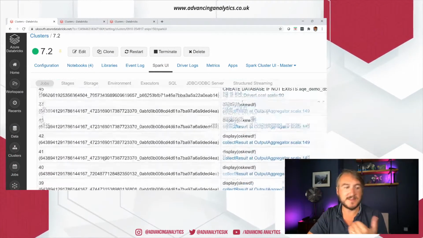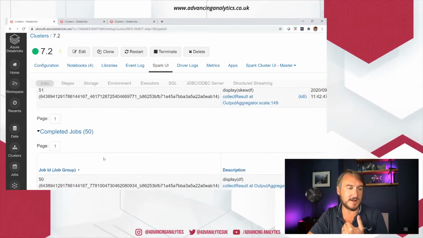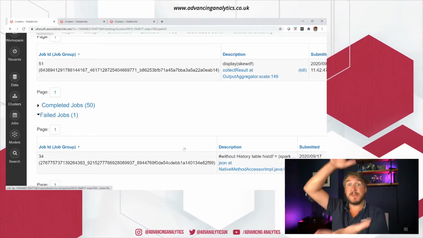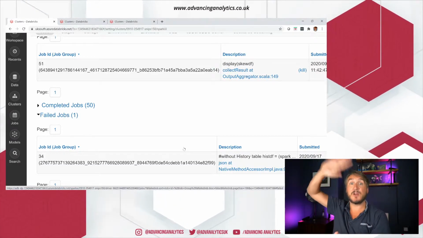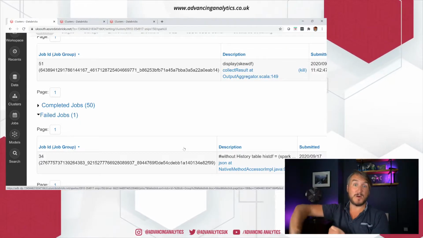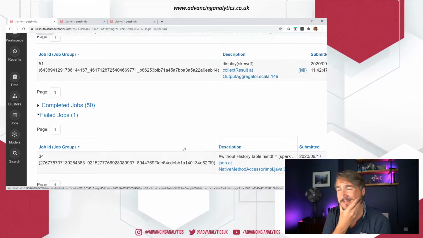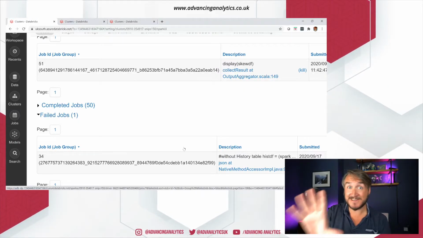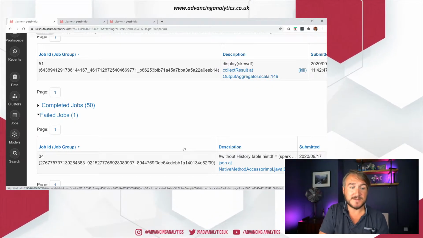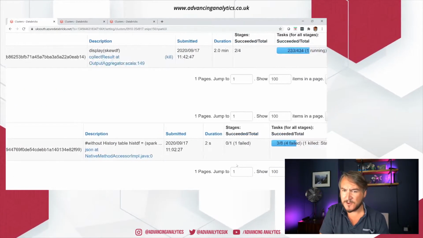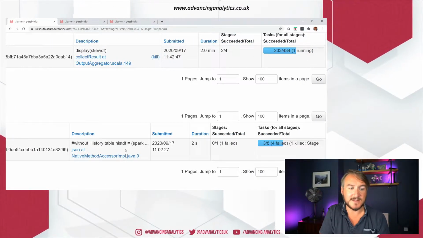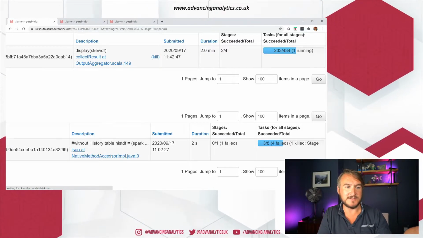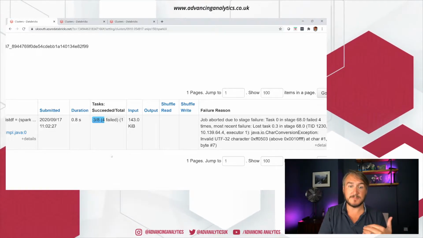I also get completed jobs, and I can see failed jobs. So you can have a really quick, high-level overview. What's currently running? What succeeded? What failed? If someone's saying, "Oh, I had an error on Databricks. Can you come and help me out?" you can hop onto that cluster as long as it's still turned on, go to failed jobs, and go, okay, so something failed. What was happening? Oh, okay, some of the tasks failed. And then you can drill down on it.